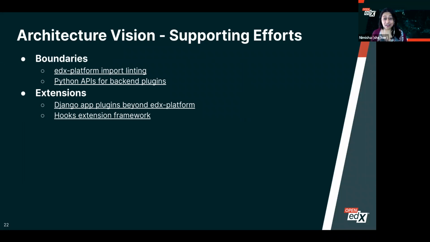Jeremy, it's great to see a lot of these architectural design patterns that we spoke about come to fruition. Curious, so far these look like backend related frameworks, or what about on the front end side? Good question. There is also progress to create a framework for front end plugins. That would be very similar to the Django app plugins and just create JavaScript modules that can be added into the existing micro front ends without actually having to turn them from micro to macro functions as they absorb all that additional functionality.